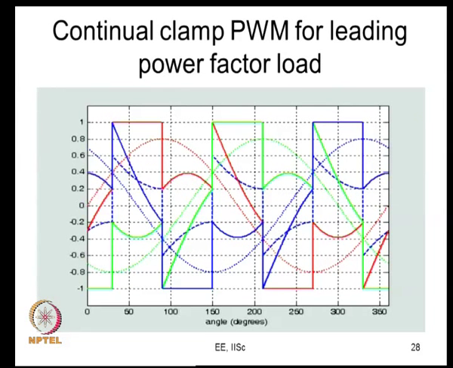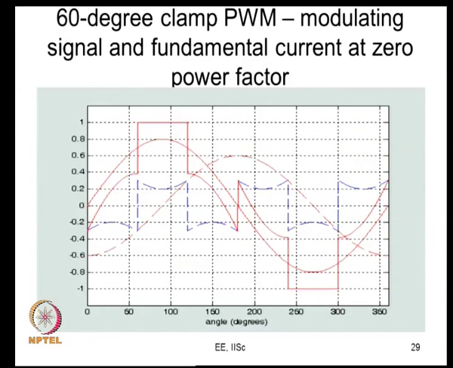So, we are looking at everything in terms of the modulating signals right now. After a while, we will go into the space vector domain and we will do it a little differently. Alright. So, now let us say you come to the 0 power factor, we are looking at very specific examples. For example, we are looking at unity power factor, we are looking at 30 degrees and we are looking at 90 degrees kind of power factor angles, so that we are developing some idea. Now, let us say it is 0 power factor. So, the current is actually crossing 0 when the voltage is at its peak and the phase is clamped here.